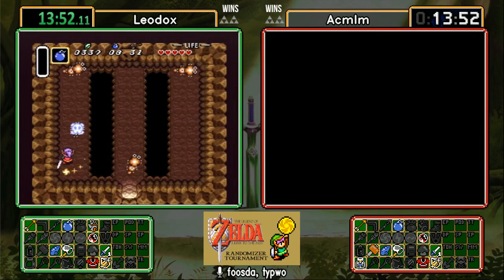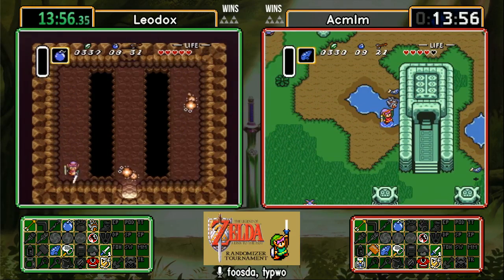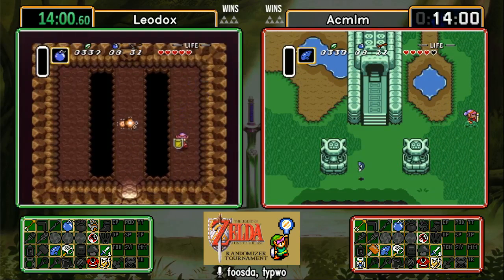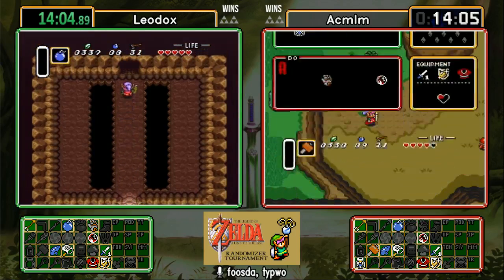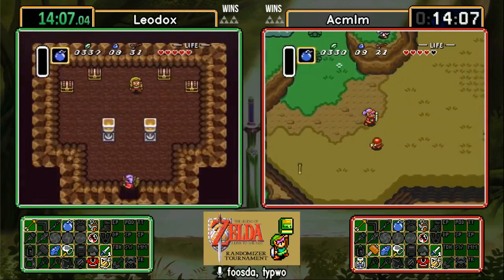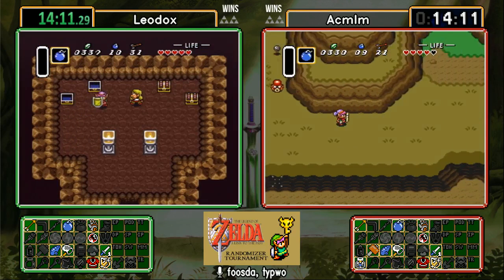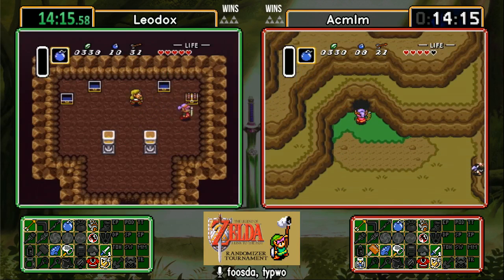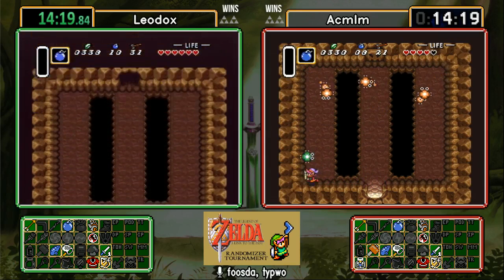Alright, so Leo has to get through this gauntlet of mini Moldorms to get his items here. He's making his way. Doing pretty well. ACM is also following right behind Leo after picking up a bunch of other stuff, but let's see what we got here. We have the cape. Oh, a cape. Another piece of heart. Another heart. Wow, this seed is just super full of heart pieces.